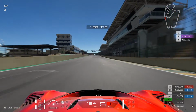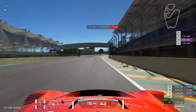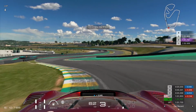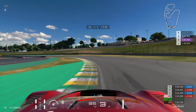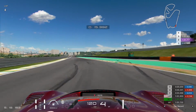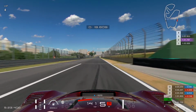We jump to Interlagos now. Apologies for no TV camera for this one. I just forgot to say the replay. That's all it was, really. But in terms of Interlagos, this is more about handling. Does it handle the curves still very well? Undulations, anything like that. Now, one of the things with this car, I would say, is that even though it's FR, and FR primarily are power-based cars, so, you know, they're more for the top-end speed.